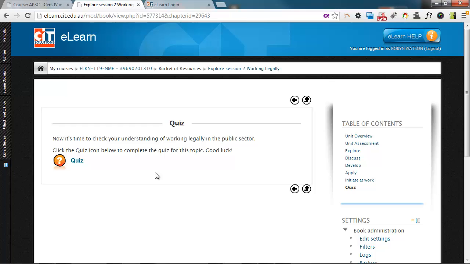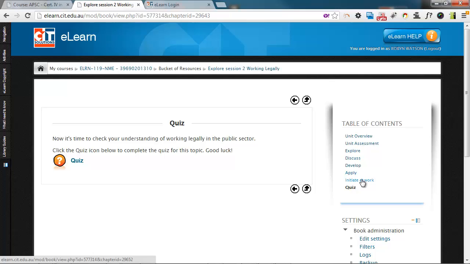So, to remember, for every unit, there will always be something to contribute under Discuss, and that's part of your assessment as well as part of the discussion, from which you can read other people's comments and draw off to develop for your in-class activities. Your in-class activities assessments are all under the Apply button.